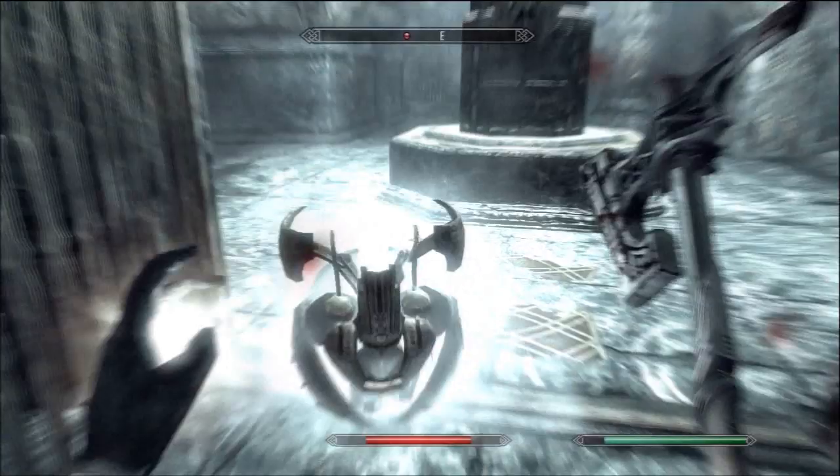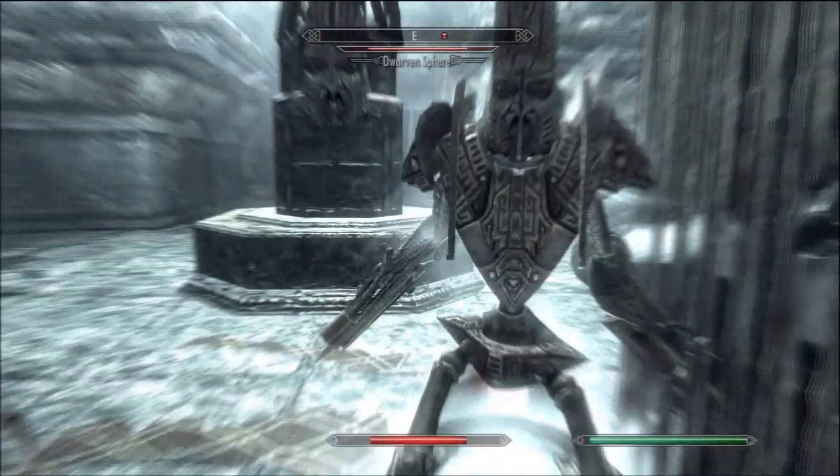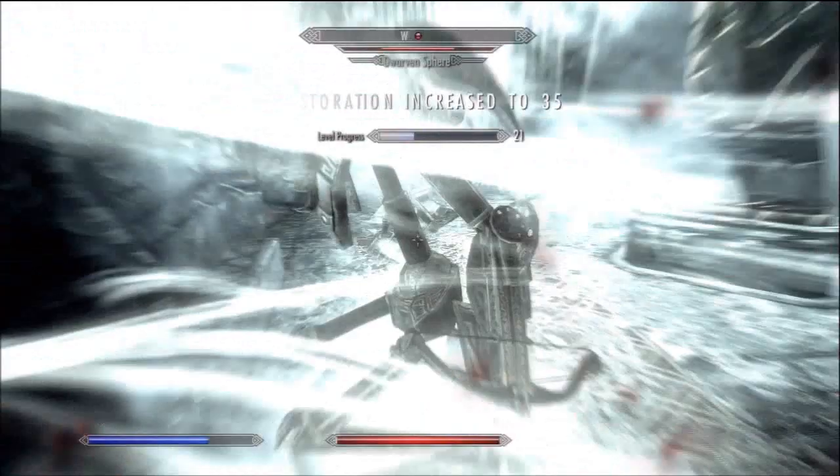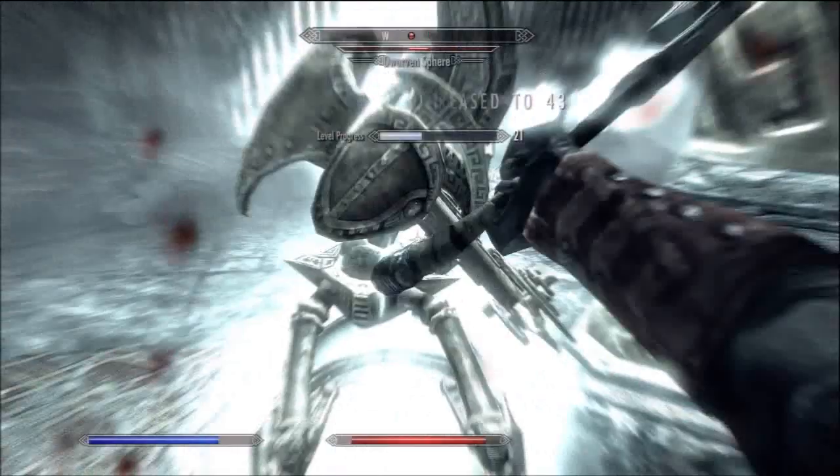But what is this? Whoa, it's a robot. How am I fighting a robot in Skyrim? This is why things don't make sense. Yeah, let's get back to killing him then. So bow. Oh wow. Whoa, he's giving me loads of levels as well, so not too bad for a fight. Let's quickly check the body.